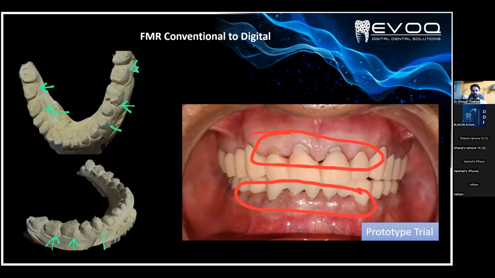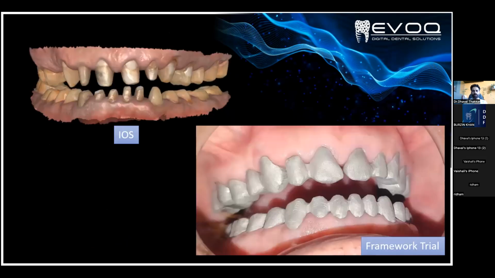So with the intraoral scanner, we can avoid all these errors and minimize the chances of errors in the final processes. So in this particular case, we decided to go with the intraoral scan later on. So that's the intraoral scan data, and directly a metal tile was fitted snugly, perfectly up to the margin in a final process. So that's the beauty of the intraoral scanner, where we can directly jump to the framework trial or bite trial in a given vertical dimension and particular bite provided by the operator.